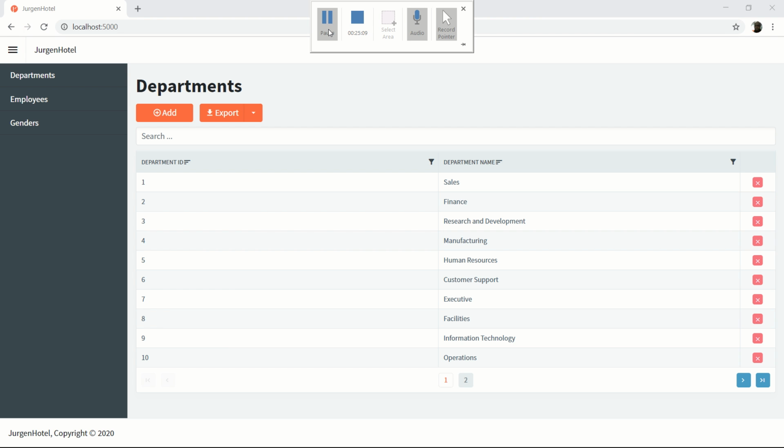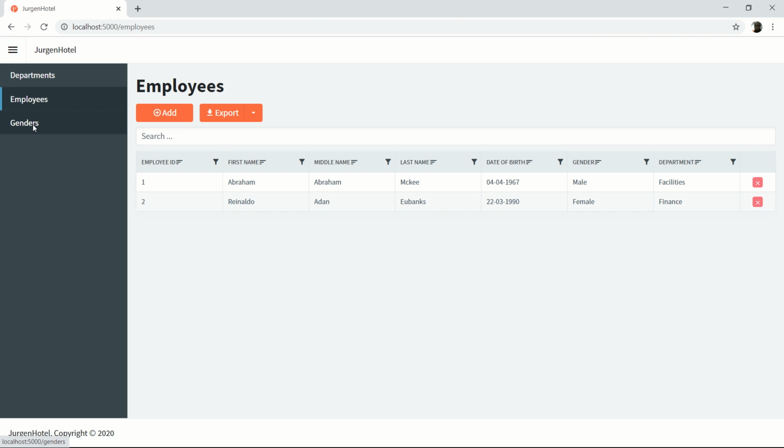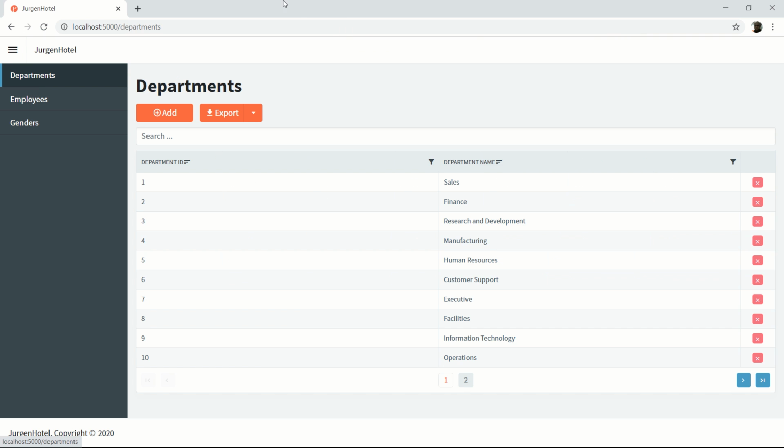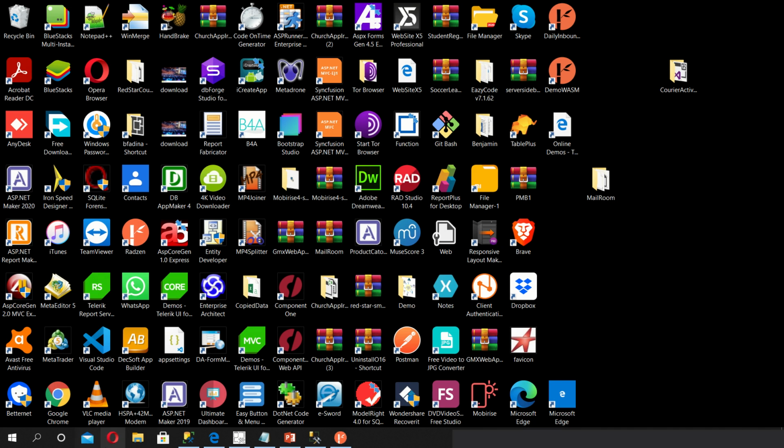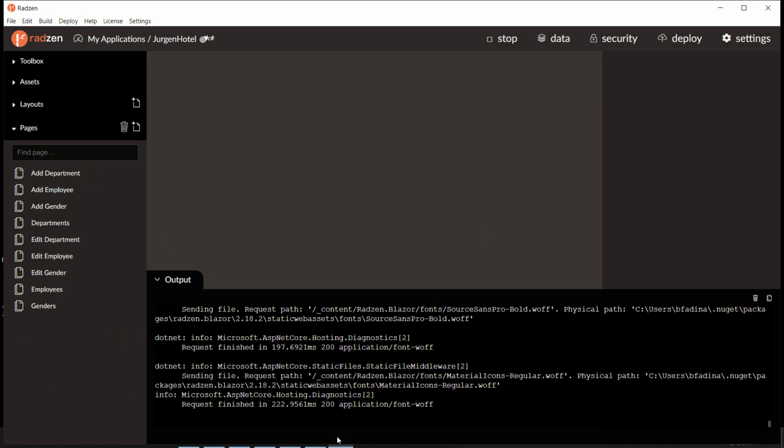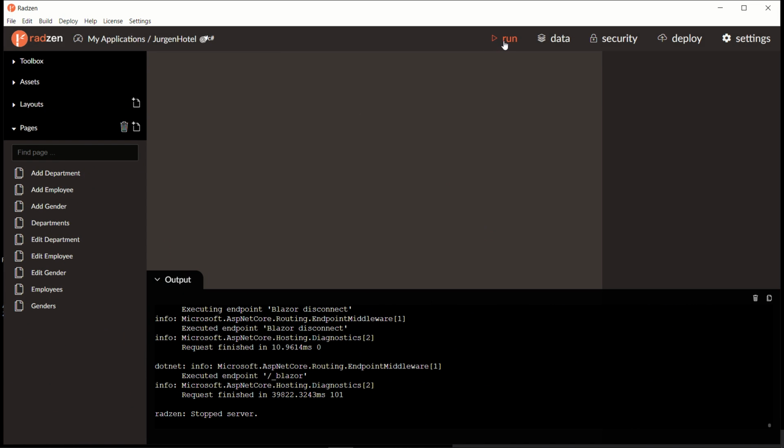So here is the app finally loaded in Google Chrome. So it's now time for us to begin creating the reports, the PDF report. To do that, I'll close the browser. I'll go back to Radzen and stop the application.